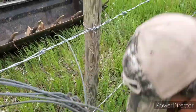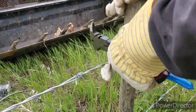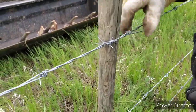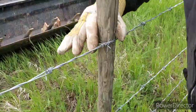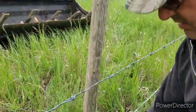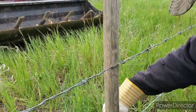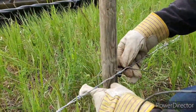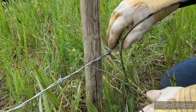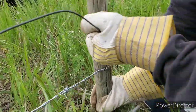Trim it off. Make it look pretty. Another one down lower. Do you want me to hold it? No, I got it. And if you have to, wrap your hand on it, guys. Pull that sucker tight.